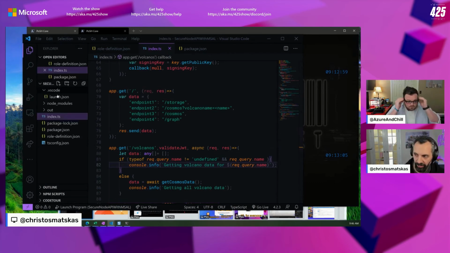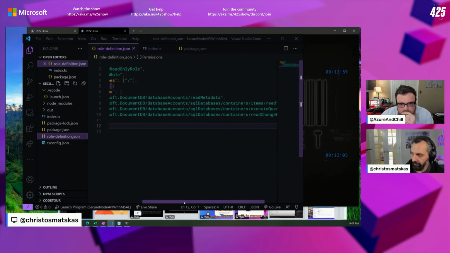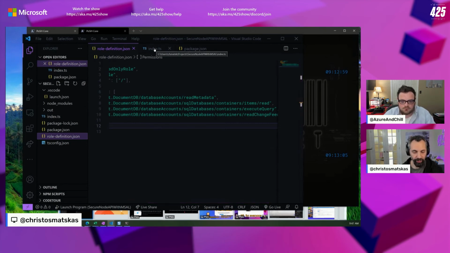You can see the permissions that we set through RBAC here, and there's a blog post that we will link on our YouTube channel, right below, where you'll be able to see how we build this. But in effect, we have a set of predefined permissions for our account, and therefore it cannot write, it can only read the Cosmos data. And right now, we also want to make sure that anyone who calls this API has the right permissions from Azure AD. So you need to have a token in order for that to work.